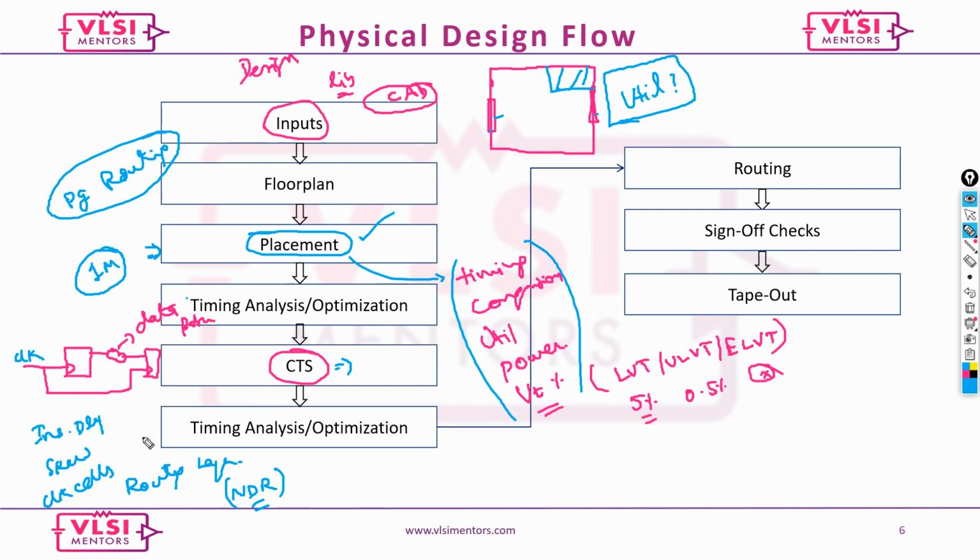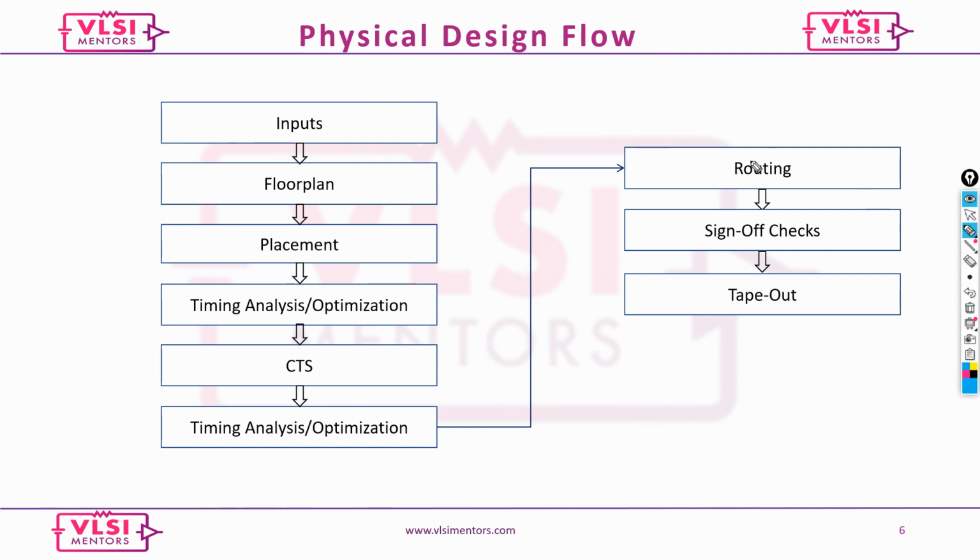So this is only with respect to your clock tree. Now, once you build your clock tree, you get your skew propagated. We just said the clock tree is ideal all the way till CTS, right? Anything from synthesis to CTS, the clock tree is said to be ideal. Now, the moment you build your clock tree, your clock is propagated and the actual skew is calculated by the tool, based on the number of cells, what layer is used for your routing, and what kind of NDR. So it's everything. And then we actually perform routing.